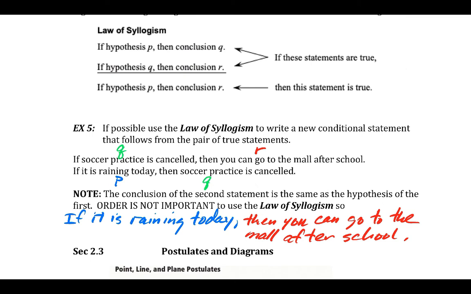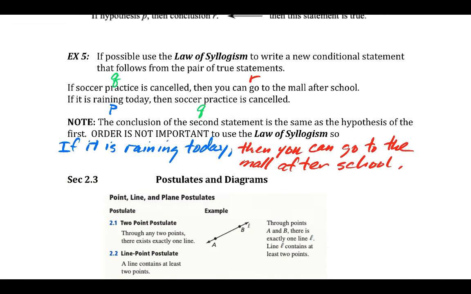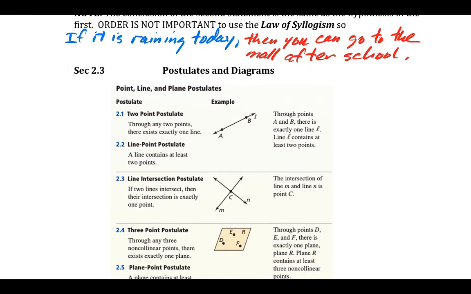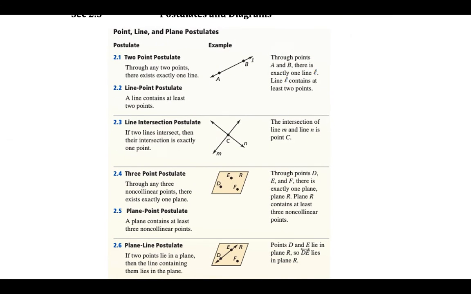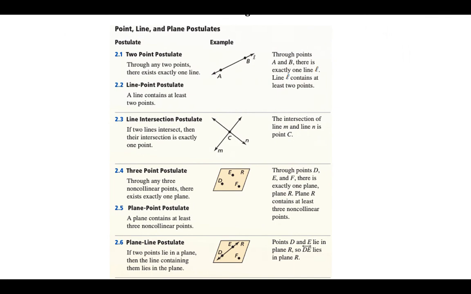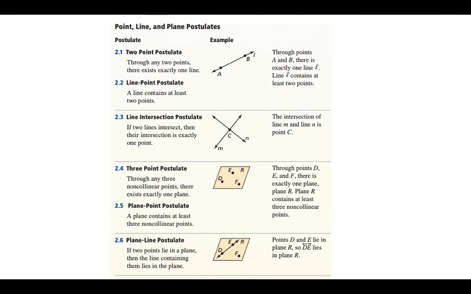That's all the stuff that we're going to do in section 2.2. In 2.3, we're giving you some problems on it, but you're going to find out that a lot of these we already know. We just haven't called them postulates. Remember, a postulate is something that we can assume to be true. We can use these later on if we need to prove theorems, which we're going to get to around 2.5 or 2.6.